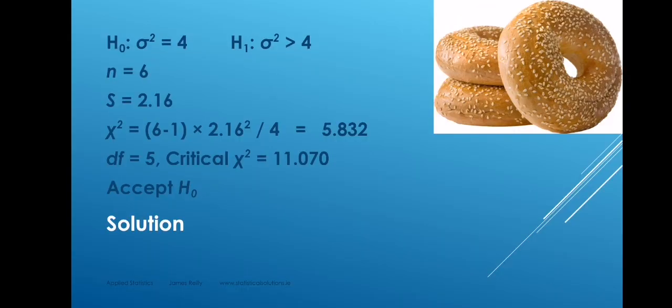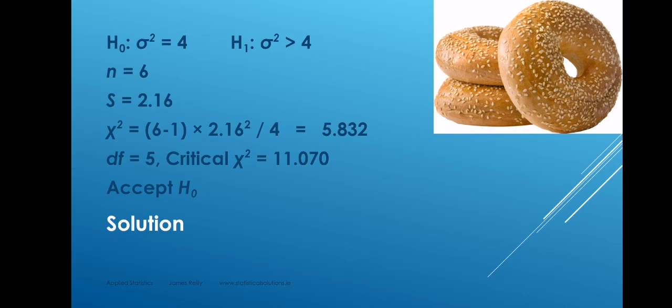So we'll lay out the hypothesis test like this. If the standard deviation is 2, then the variance is 4. So the null hypothesis says the variance equals 4, sigma squared equals 4. The alternative says sigma squared is greater than 4 because that's what would be a problem according to the statement of the problem. Anything less than 2 for the standard deviation is not a problem. So anything greater than 4 for the variance leads to rejection of the null hypothesis.